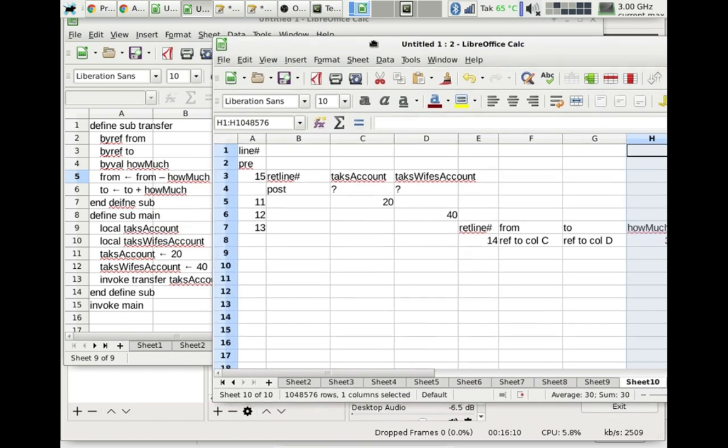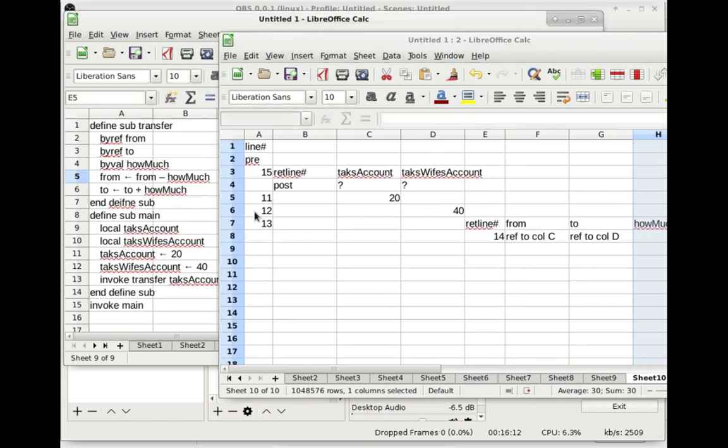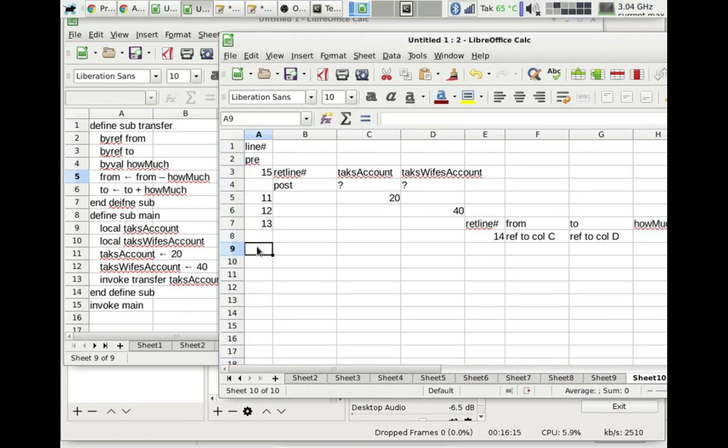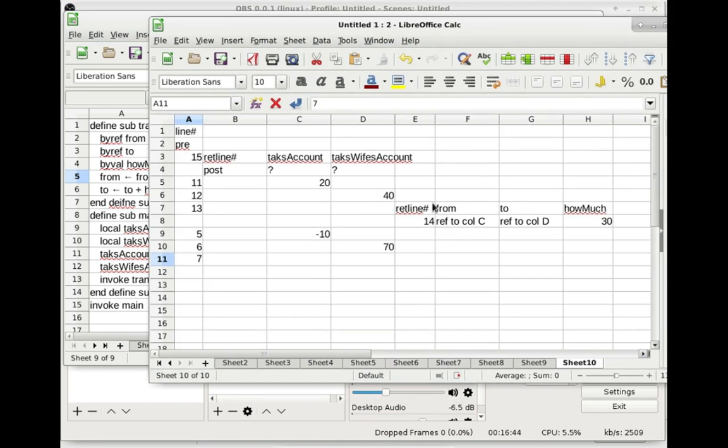Once we set up the parameters, we follow this code here inside the subroutine on line 5. So on line 5, 20 minus 30 is negative 10. So now I owe the bank money. And then on line 6, we add 30 to 40, so that's 70. And then we're done. On line 7, we conclude the execution of the subroutine, which means we got 2 things to do. We look up the rightmost return line number. It tells us to continue execution on line 14.